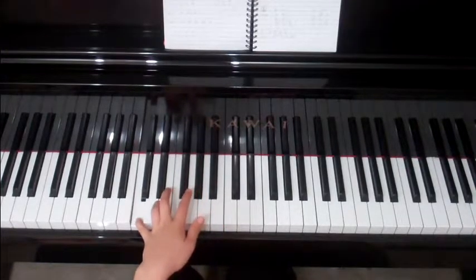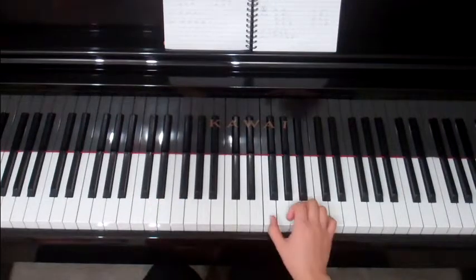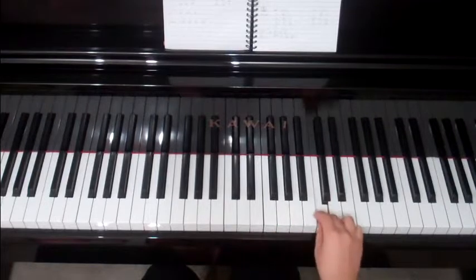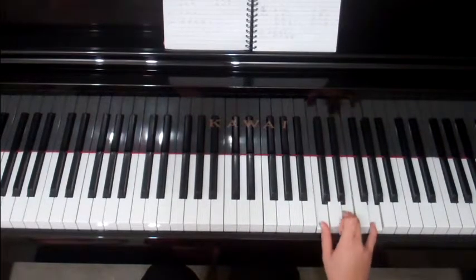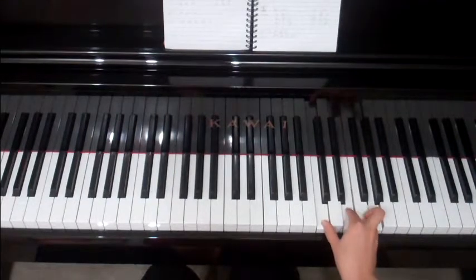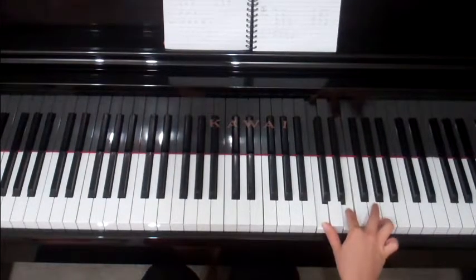Let's take a look now at the F dominant seventh. So from F, find your dominant, which again is your fifth. Now, we have to make a chord. Oh look, it's C major. So you're very familiar with C major. Now we have to add the minor third on top of this G.